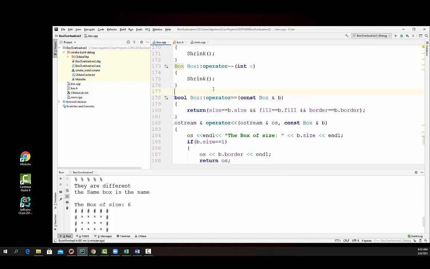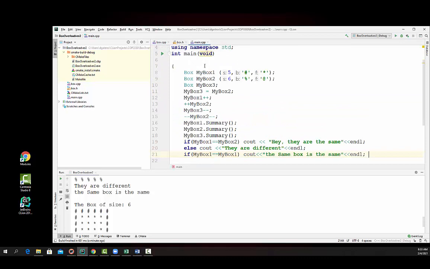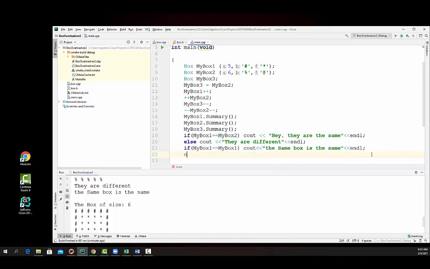So then is the difference between making something part of the class as opposed to making it a friend. All right. Well, let's go back, and they're all very, very similar to this. Okay, so we can actually go back in here, and we can say if my box 1 is not equal to my box 1, cout they are different.